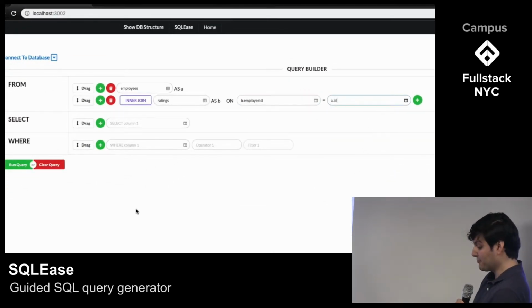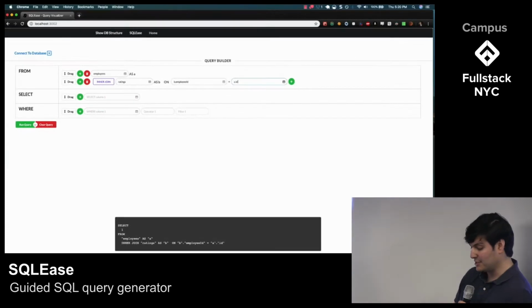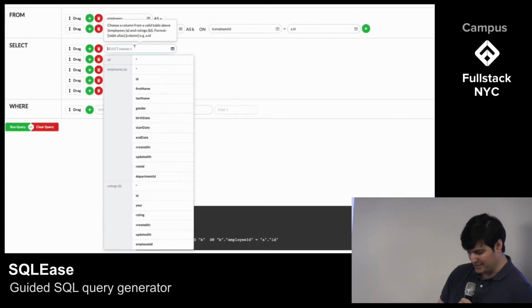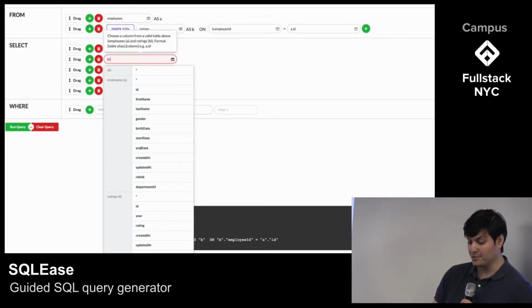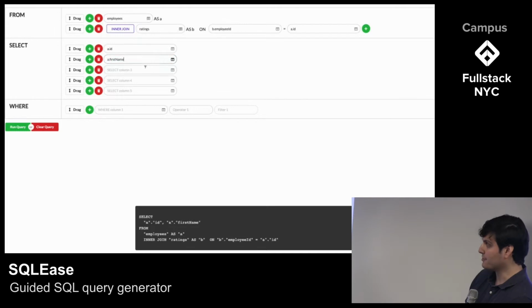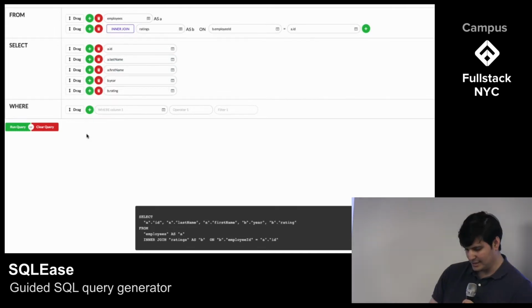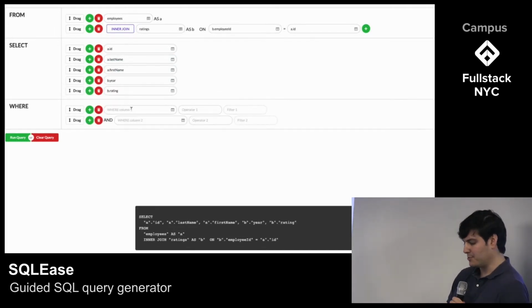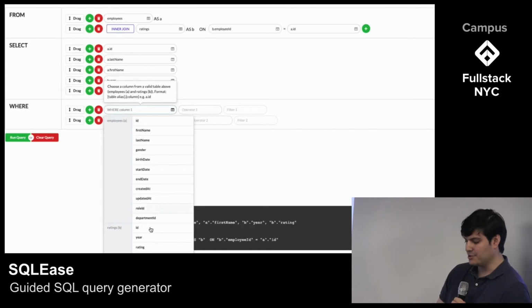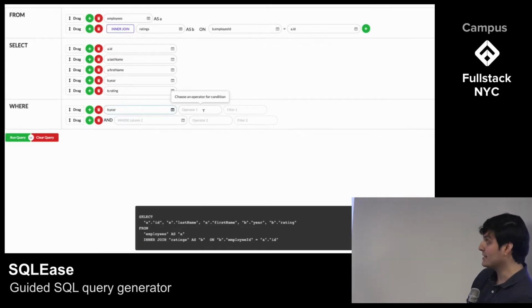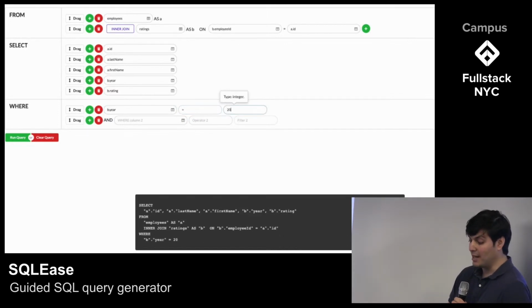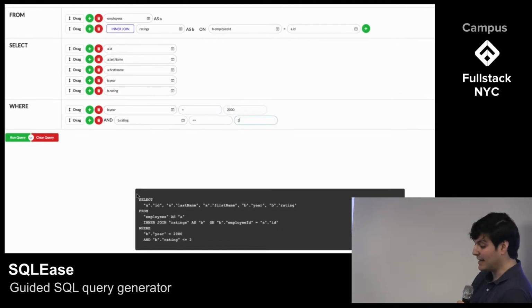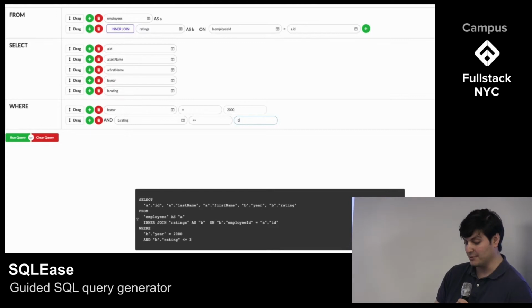When she's satisfied with the From section, Alice moves on to the Select section and chooses the column she wants to include in the query results. Alice chooses 5 columns from the employees and ratings tables combined. Any errors she encounters are highlighted in red. Finally, Alice chooses query delimiters in the Where section. She chooses to filter by year in addition to ratings that are below 3. On the bottom, Alice's query text is being built live. At this point, it is completely valid, executable SQL, almost ready for her to use.